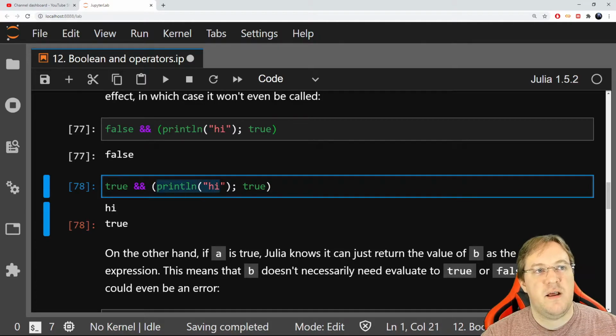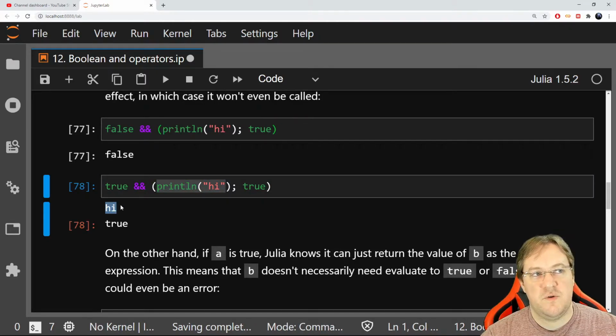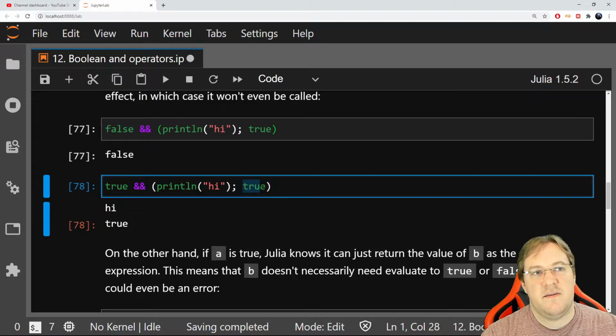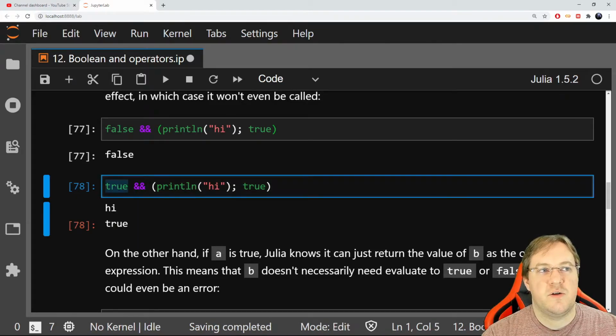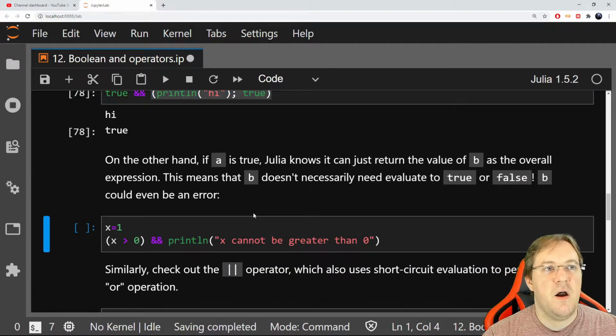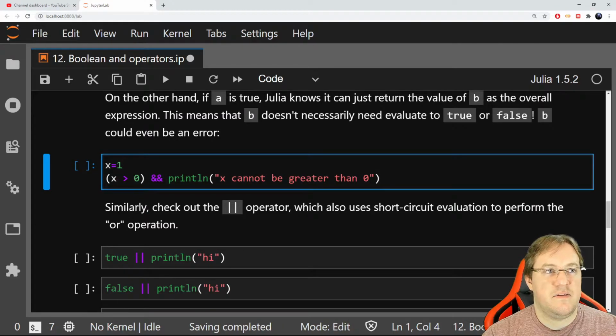And it says println hi. Okay, so Julia is writing hi. And then it finally says true. So with the semicolon, we're actually starting a new statement and we got true. And it says true because we got true, and the println was executed as well as everything we got between brackets here. Now, we could do exactly the same with text, and actually we can do it with errors. Right now I will do it with text and printing the text so that we don't have a huge red mark everywhere, and I'll show you at the end how to do it with an error.